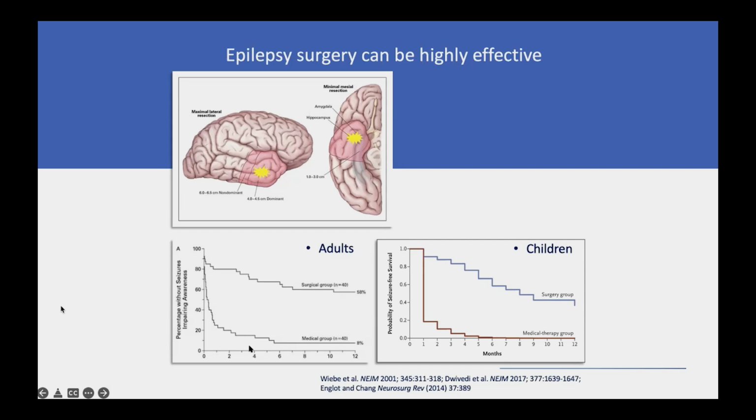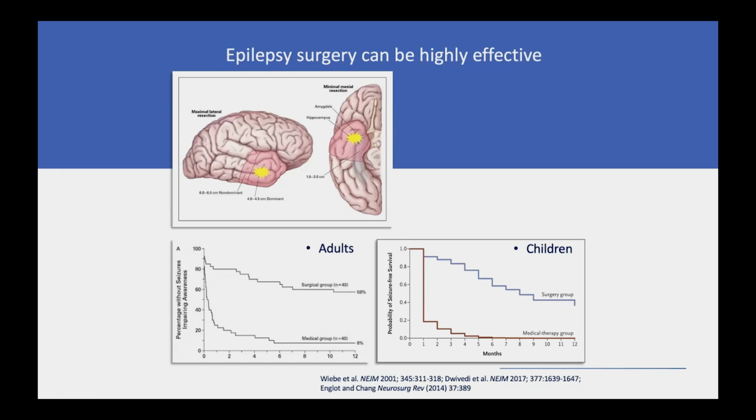These curves down here just show you the data behind this. So you have time in months on the x-axis here, and then the total percentage of people without seizures, and you can see that basically it drops over time, particularly for people that just use medicines alone. But in the group that had surgery, they still dropped. There's still some people for which surgery was not totally effective, about half or a third of those that go through surgery. But they're quite a bit different than the people that just stuck with medicines only.